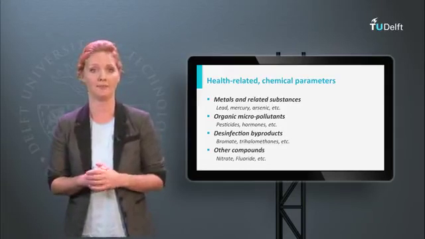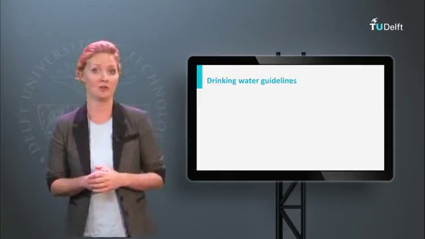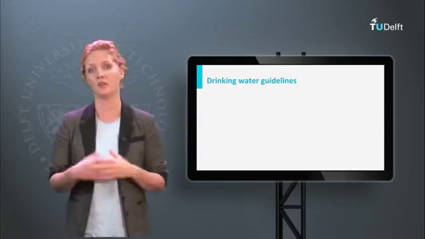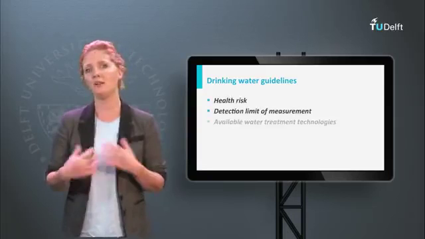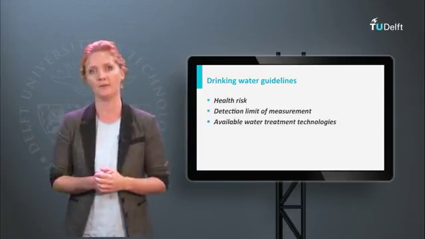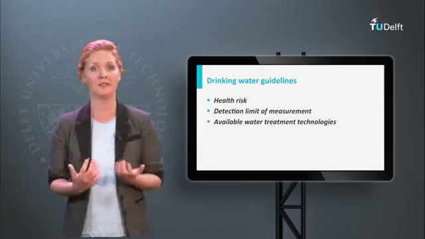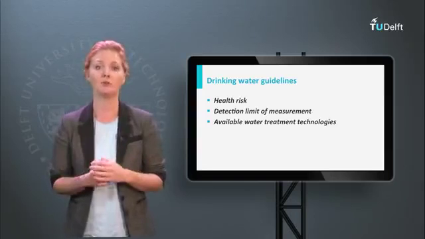Well, guidelines for the maximum allowable concentration exist for these substances based on considerations such as health impact, detection limit of the measuring device, or the available removal technologies. The impact of a substance on human health depends strongly on the specific constituents, making dose response and epidemiological studies crucial.